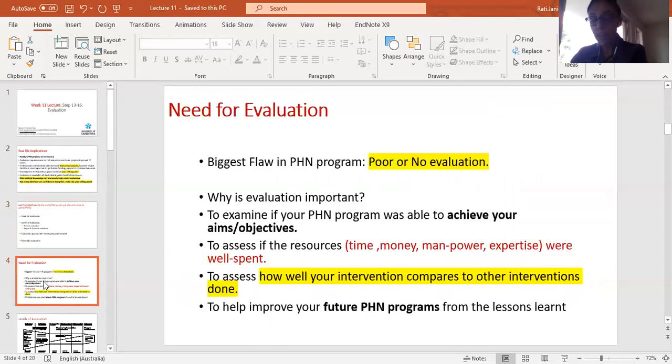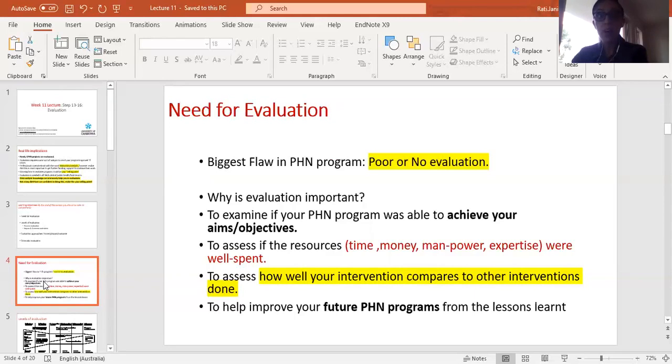Now, what is it? Why is there a need for evaluation? Very importantly, when you have planned a program and implemented a program, you want to see whether it is working or not. Has this been effective for your participants? Has it really shown any results or not? Basically, evaluation gives you results, short-term results and long-term results. That is why evaluation is important: you want to see whether whatever you have done has been successful, whether it has created an impact, or whether it has not created any impact and has been completely useless. That's why you do evaluation, to find out whether your program has been successful or not.